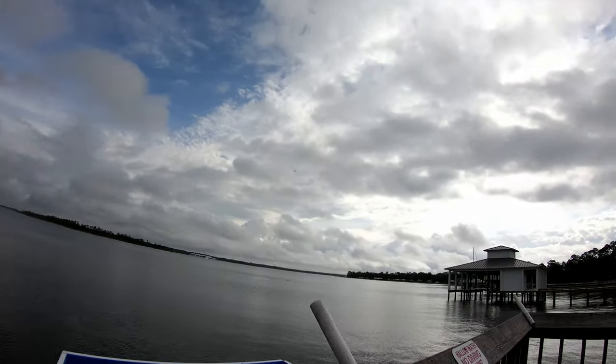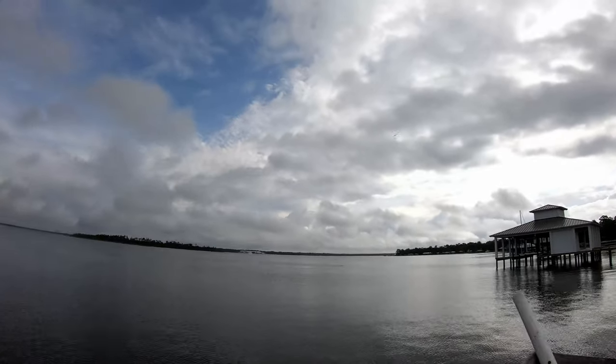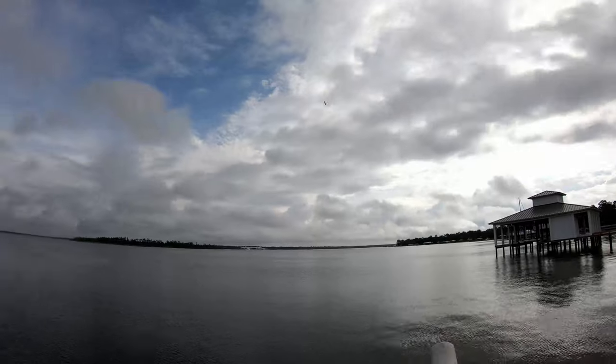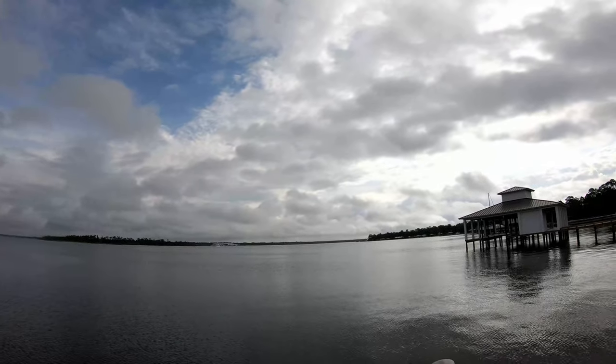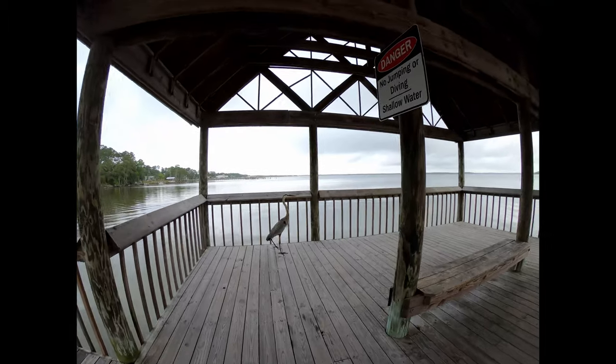Now we're going to go right next door to the Orange Beach Waterfront Park. So if you look right here, there's some dolphins coming above the surface. It's hard to see here. If you'll forgive the very shaky footage, I'll do an extreme zoom in so you can see them better. I do apologize for the shaky footage, but it's such a high zoom, there's not much I can do about it. There he goes.